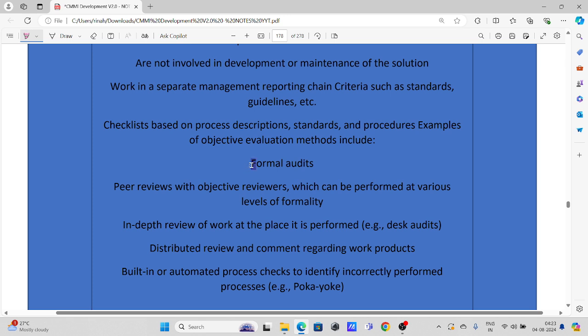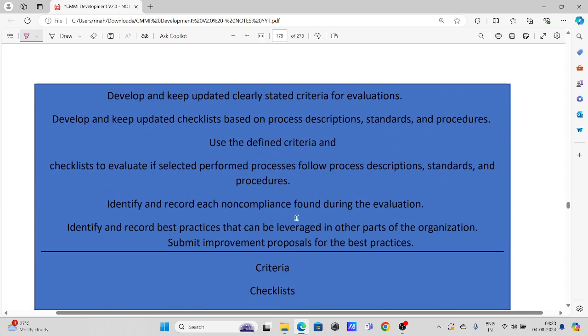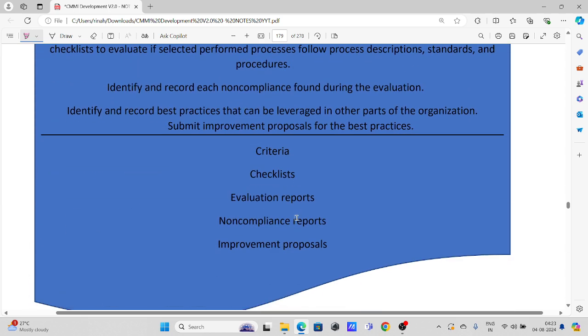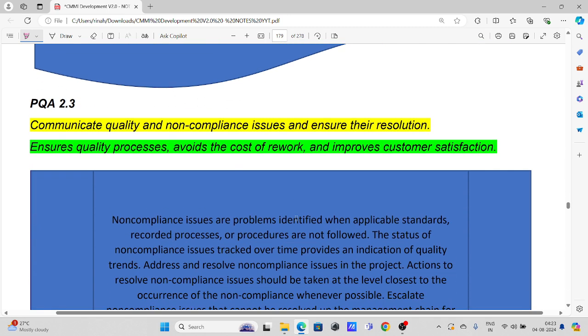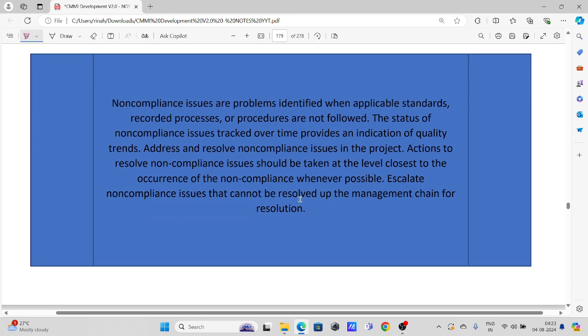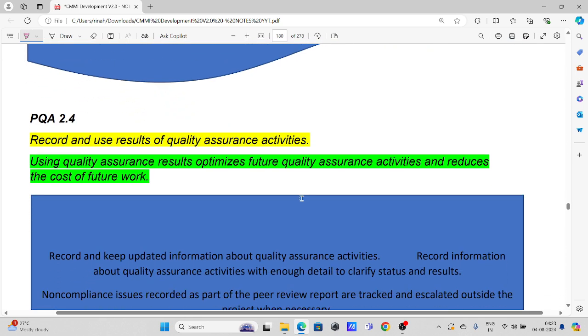So here the formal audit will be done based on the organizational guidelines: desk audit, process audit, product audit, peer audit, using some checklist, and as a part of output we will have the non-compliance report and improvement proposal. Once the audit is done, then we need to communicate the audit results to the relevant stakeholders and ensure that non-compliances are being addressed, resolved, and closed.